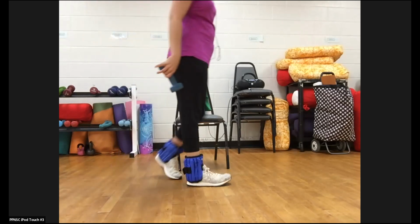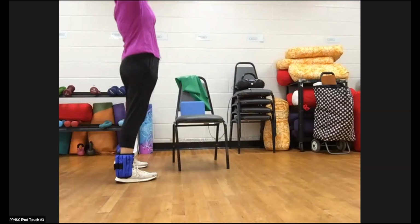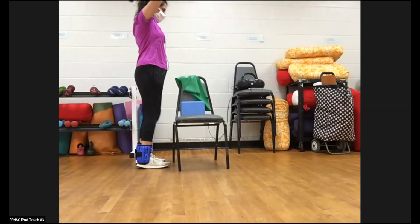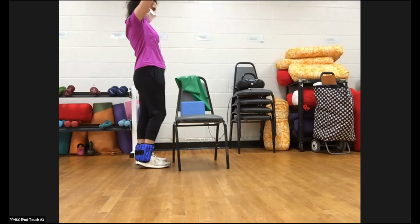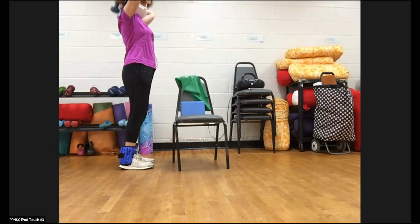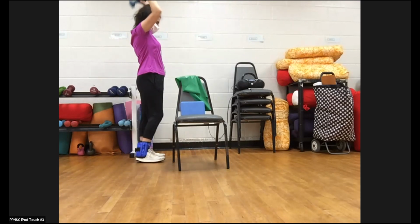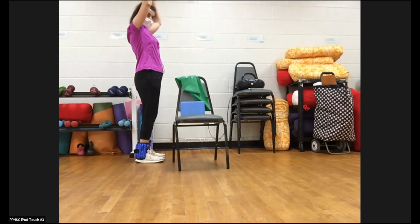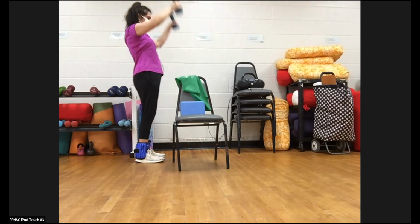Breathe. Triceps. Gonna lift up. Arms up over the head. We're gonna touch the shoulder and lift it up. Okay, here we go. Three, six, nine, 12, 15, 18, 21, 24, and 27. Last one, 30. Breathe and take it down.